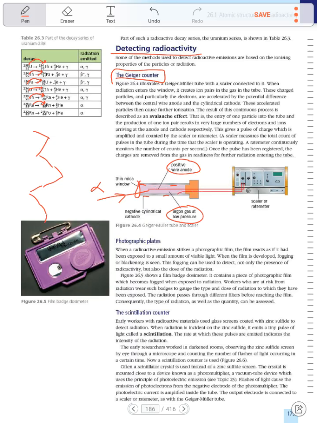If an alpha, beta or gamma radiation gets inside, we have ionization. Ionization is, if you have an electron outside the nucleus and take it to infinity, this is ionization. So if the particle or the element loses an electron or gains an electron, this is ionization. After ionization, the positive particles will move towards the outside case of the Geiger-Müller tube, and the negative will be attracted towards the positive rod. So we have a count. If we have another element, 2, 3, 4, and so on, we can't know the type of the radiation, but we can know that we have a detection.